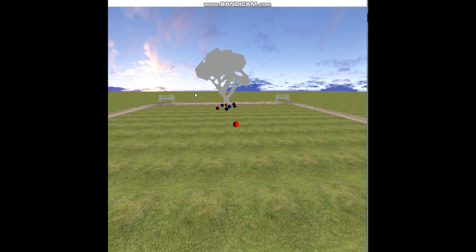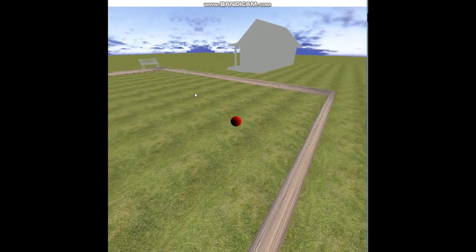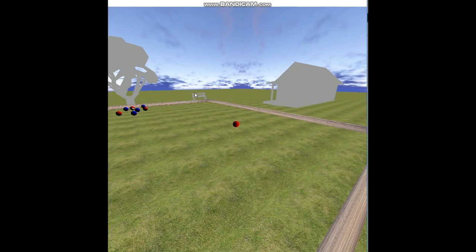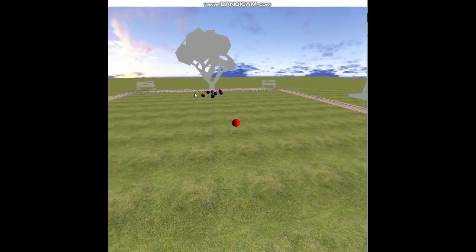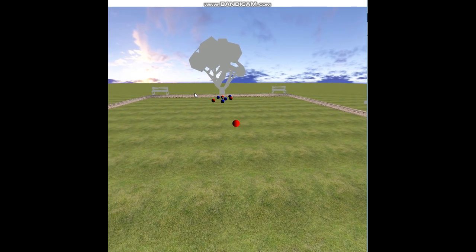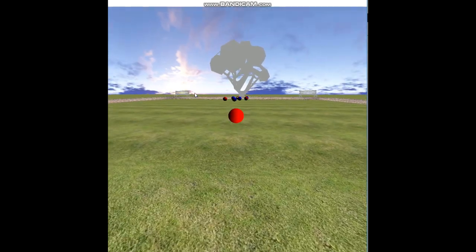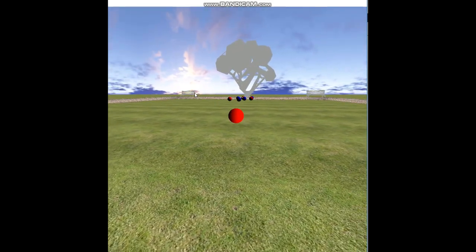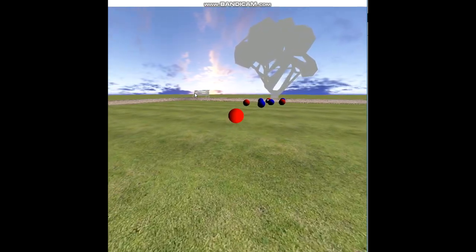Things I would like to improve on is texturing the balls and actually having light and shadows being cast on them. The OBJ loader, having them work fully correctly, that would have been quite nice with the textures and the vertex issue. I would like to have also added lines, trajectory lines, for example, so you could have a straight one, just so you know where you're going, and curved ones. That would have been quite nice as well. So just so you know which path the ball's heading on.